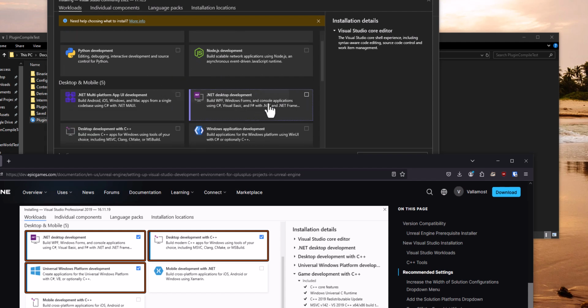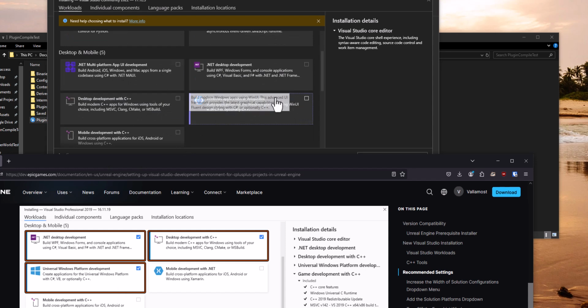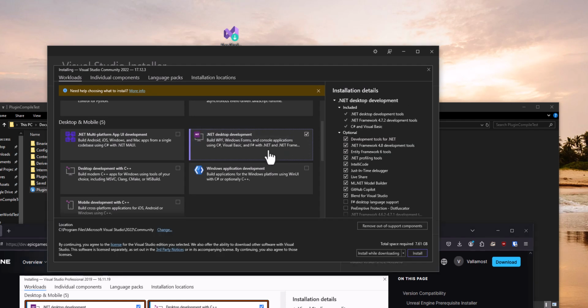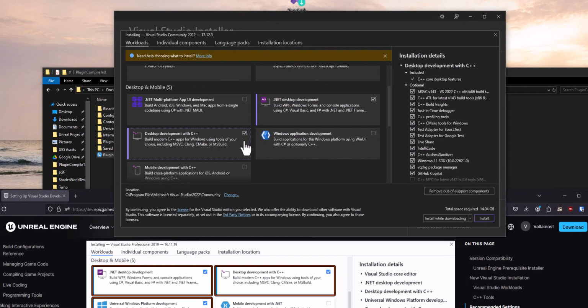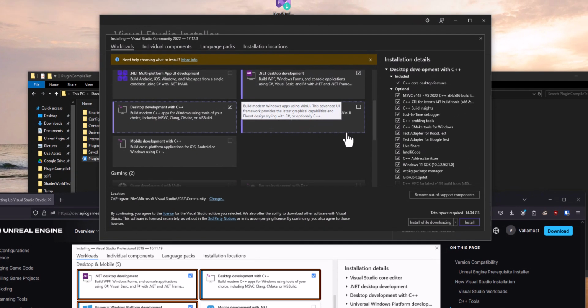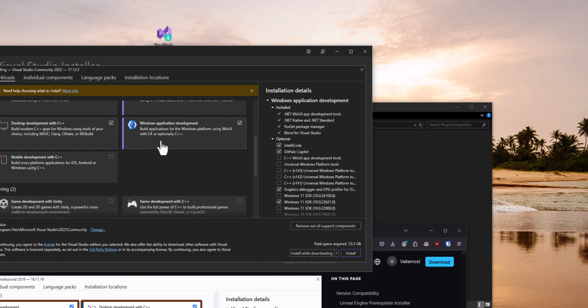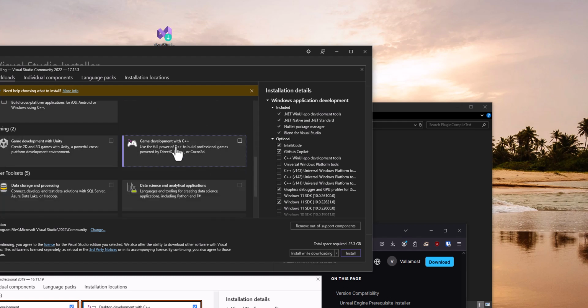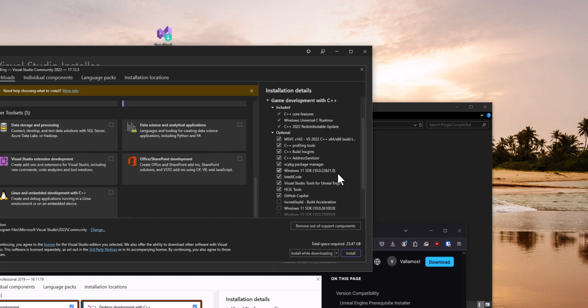In my case, this is being recorded in January 2025. So you're going to need the .NET desktop development, and you're going to need the desktop development for C++. That should be there. Get the Windows Application Development workload here, and then also check the game development with C++ here. That should check off these. You might get a Windows 11 SDK.